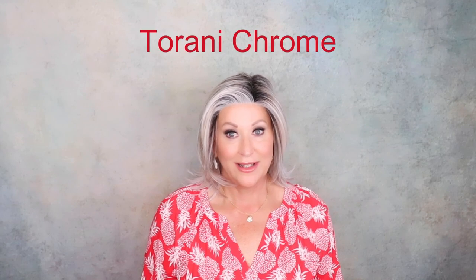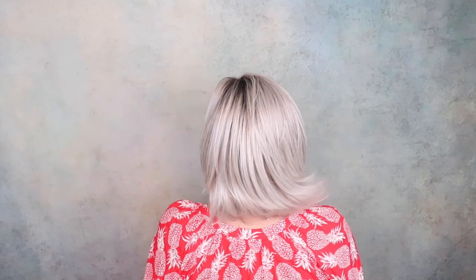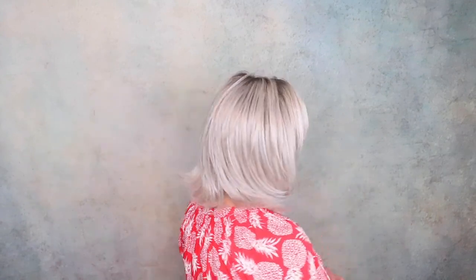Have you tried Tarani? One of my favorite styles again — I've lost count how many colors I have had this wig in. This is Chrome. I totally understand that lots of people don't like Chrome or this dark root, but I love it. Everything in this video is just my opinion, but I think it is just striking. Tarani is a beautiful style — lace front, mono part, and a lot of layers, so you get a lot of movement.